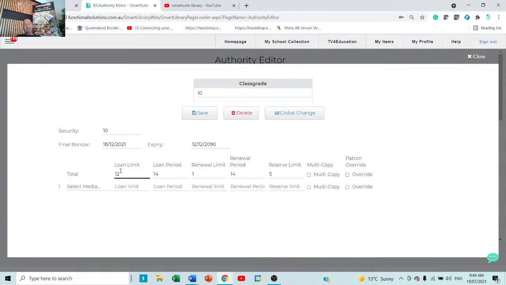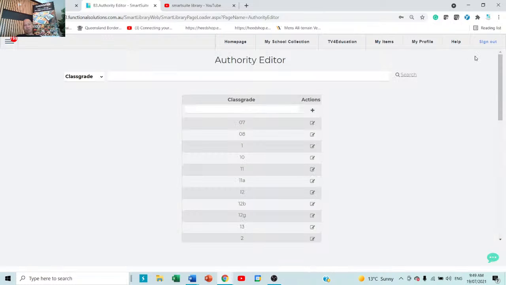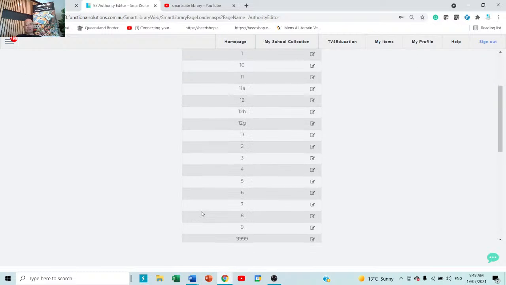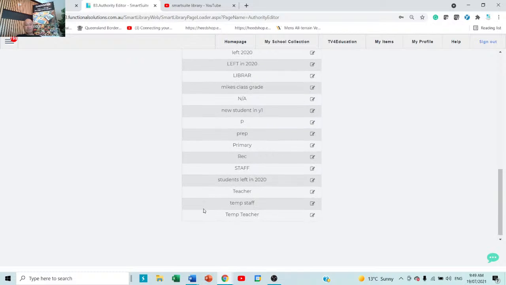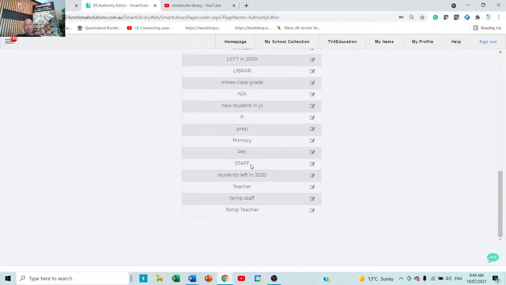And let's say my loan period is 100 days, then I'll have to say the patron's limit overrides the book limit, because by default a book can only be borrowed for 14 days, but this patron can borrow for 100 days. And yes, they can override whatever the book limit is. Okay, so that's all there is. And don't forget to save. Now let's go down to staff, because we had a staff in here. Okay, so staff.